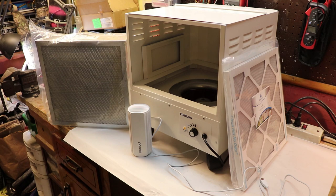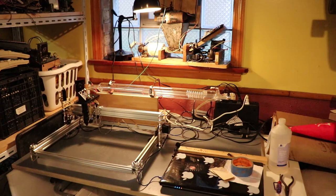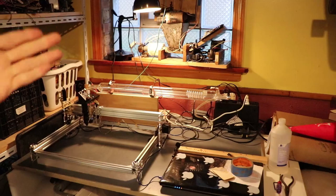So we'll get into all the details about this air purifier in a little bit, but I want to get also to the why of this video and, well, why am I doing this in the first place? So based on what you see here, you might be thinking to yourself, Matt, why don't you just use this window? Why not evacuate the smoke straight out this window because it's the closest?